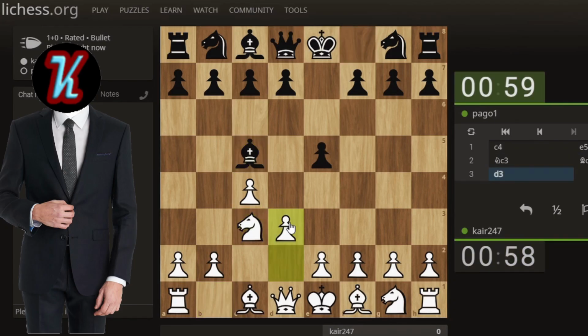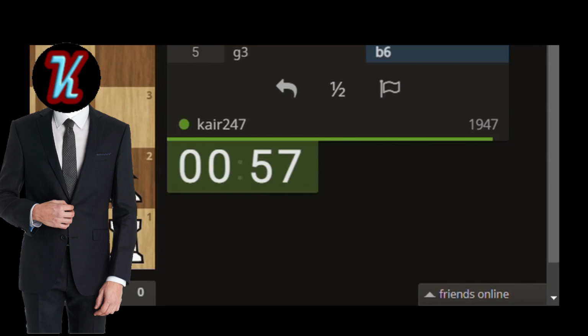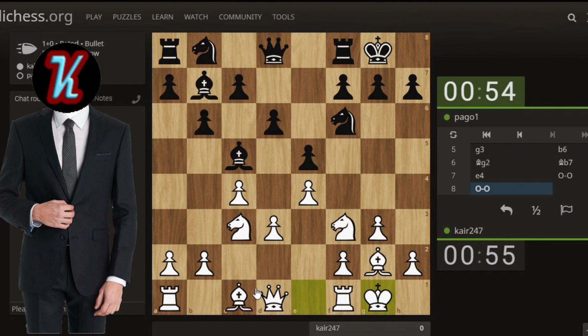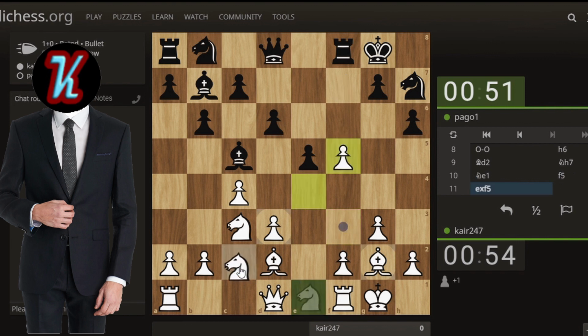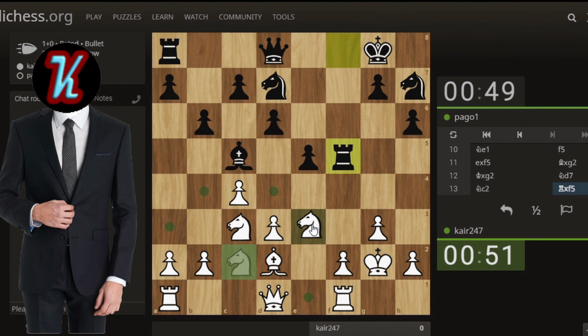The first step to catching a cheater is paying attention to how much time they take with each move. Usually, they'll take around like 3 to 4 seconds consistently throughout the game. And this is because this is how long it takes for the chess engine to come up with the best move, because it needs a little time to calculate and work out the position.